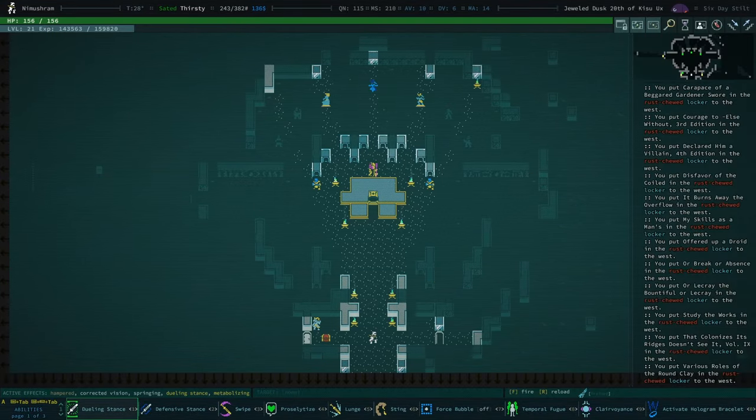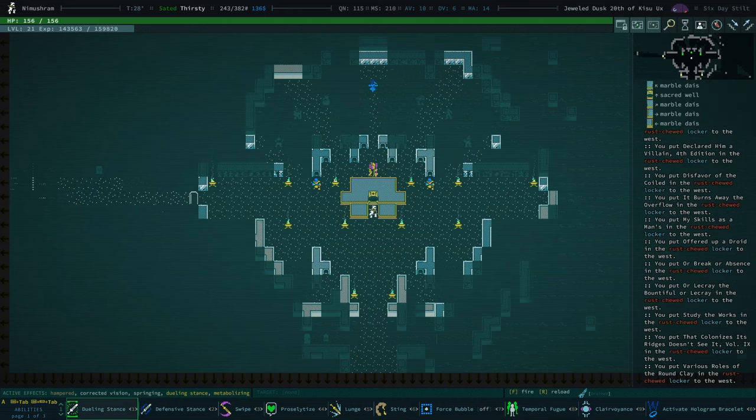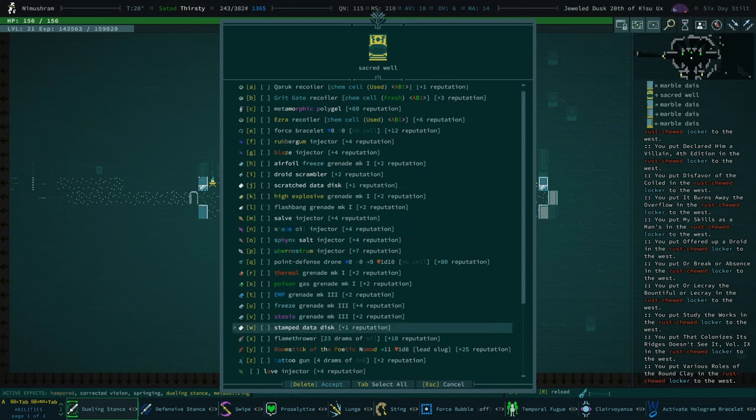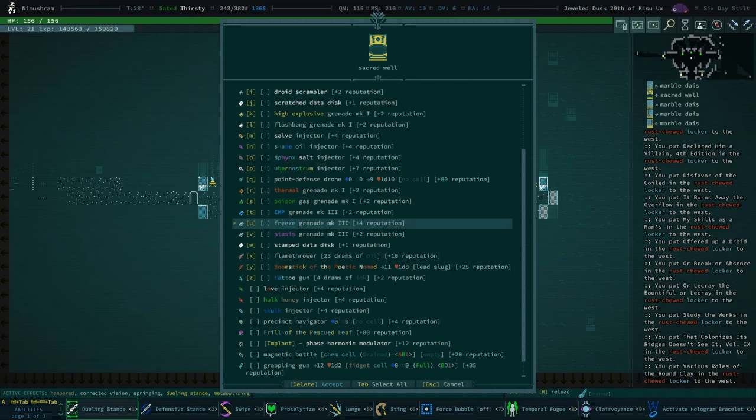We only have 10 AV. Can we drop some stuff off here? We could throw the point defense drone in there. I kind of don't think that there's anything I want to get rid of. I guess the grappling hook isn't bad. The frill of the rescued leaf.